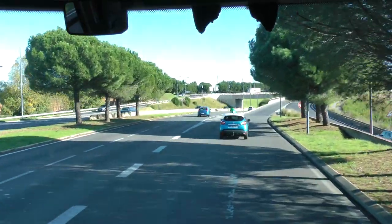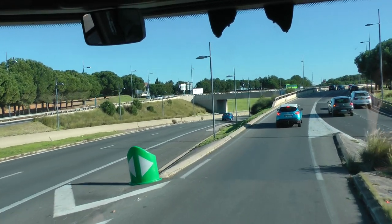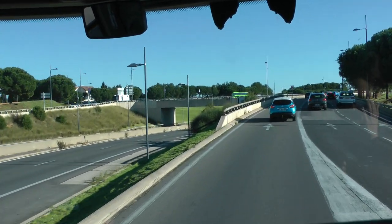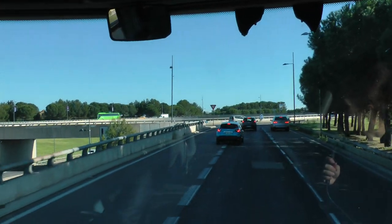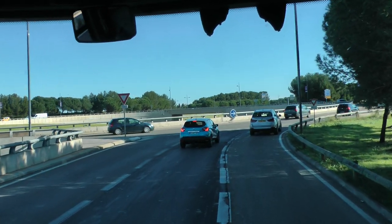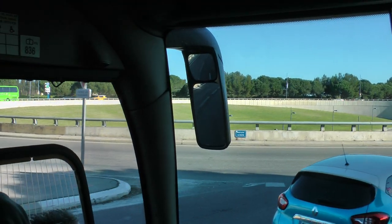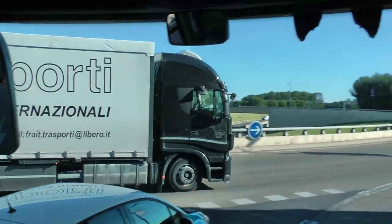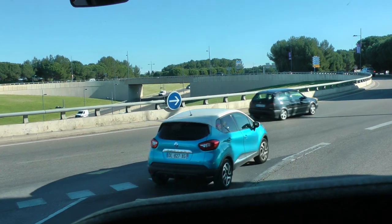Do the locals want more tourism, or are they fed up? No, they're not fed up here because tourism is not a big thing in Montpellier. It's not a big thing compared to Provence. There are visitors, more and more, but as you've seen, the shops are nice shops, but they're not only for the tourists.